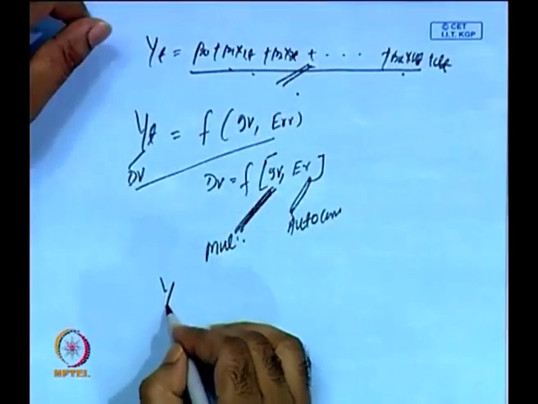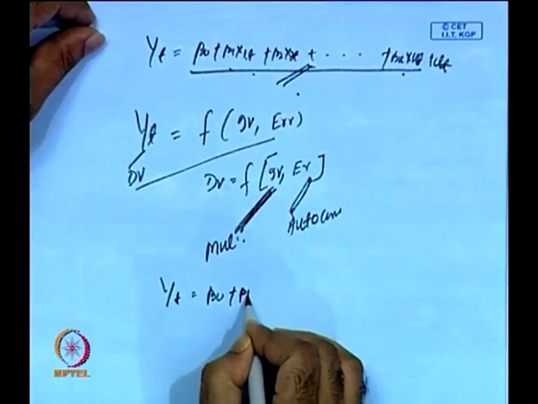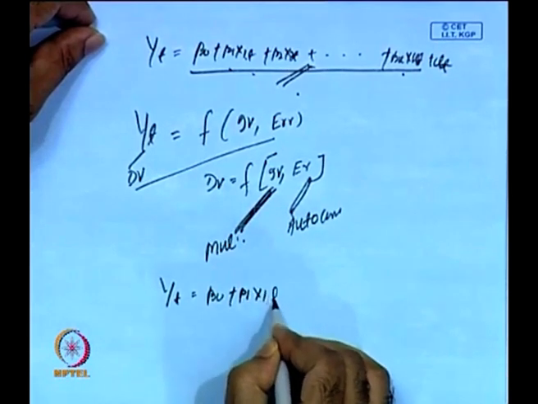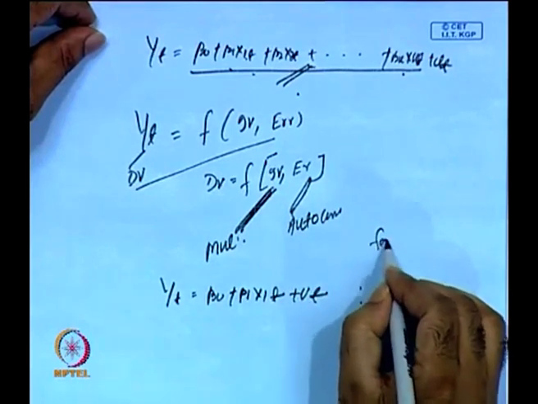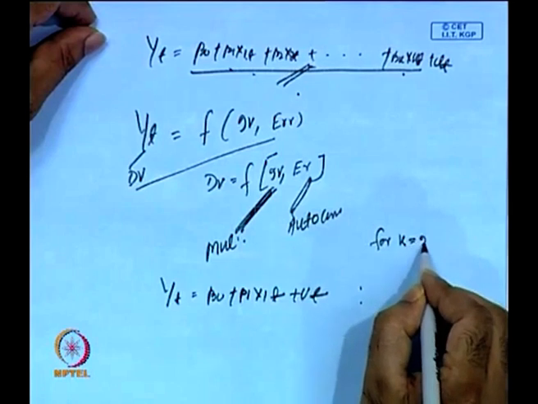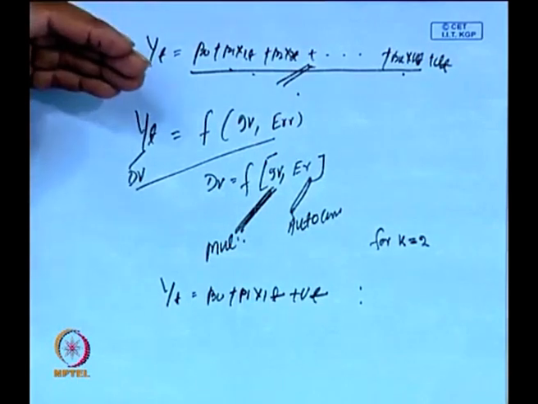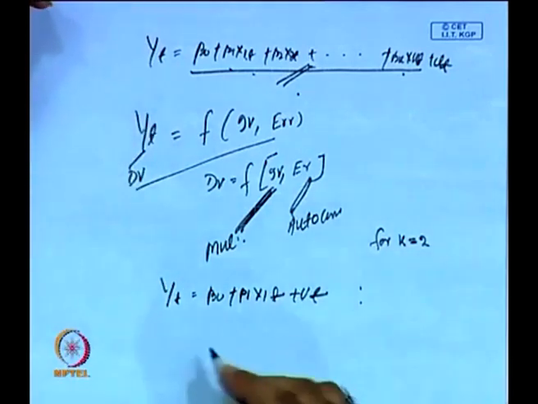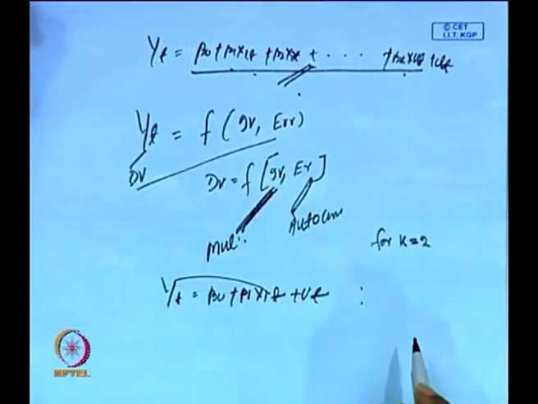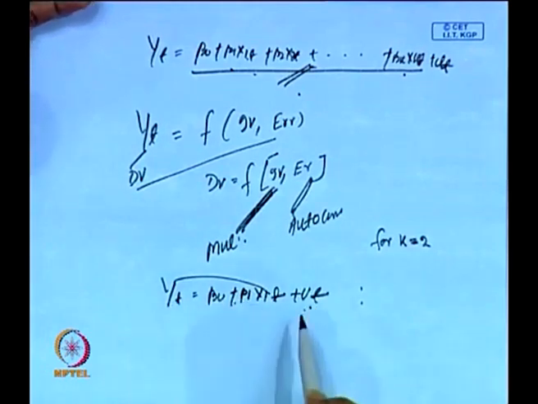So we will reduce our model to yt equal to beta 0 plus beta 1 x1t. Okay. So let us assume this is plus ut. So for k equal to 2, k is equal to the number of variables in the system. T represents the number of sample points, time periods. So k equal to 2 means here yt and xt are the two variables in the system. So we are introducing an error term, then obviously altogether the system has three components.